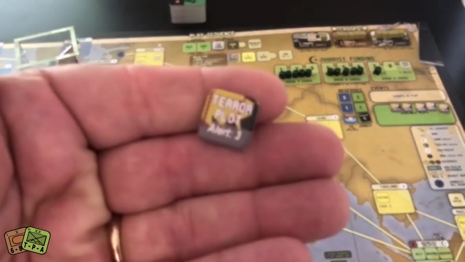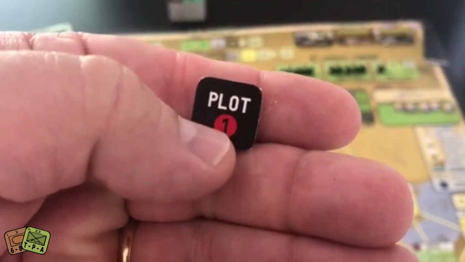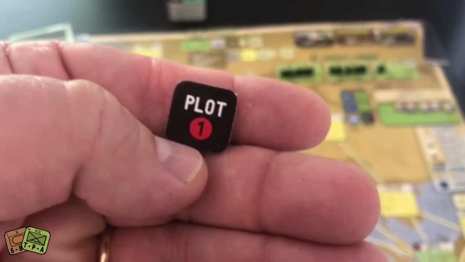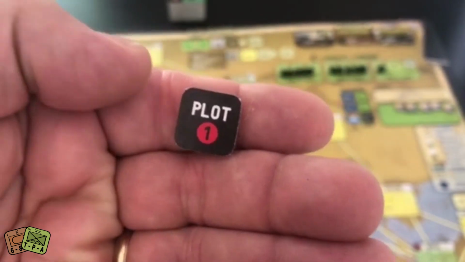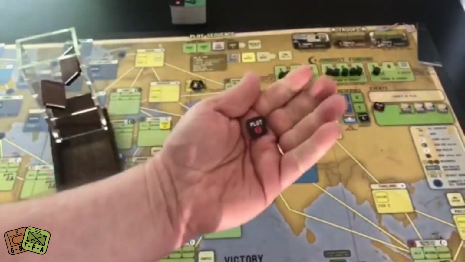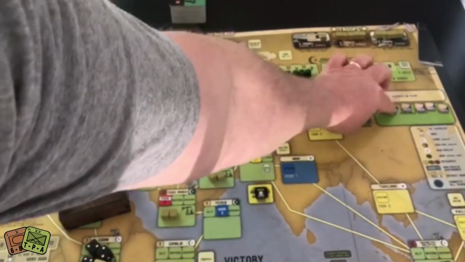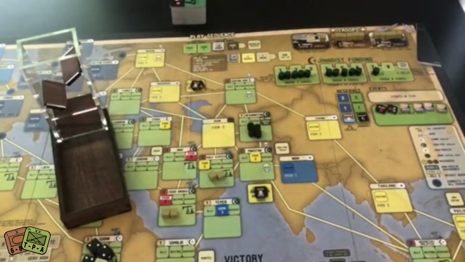But these plots, the reason that a jihadist player is going to put these out is they can get a certain amount of funding. This one is a 1 plot, or a 1 funding plot. They're only going to get 1 if that plot goes off. Here is a 2, and there's also a 3 that's available. But more importantly, those are going to affect your prestige level as the U.S. if you have troops in that area. It also can affect the posture or governance.